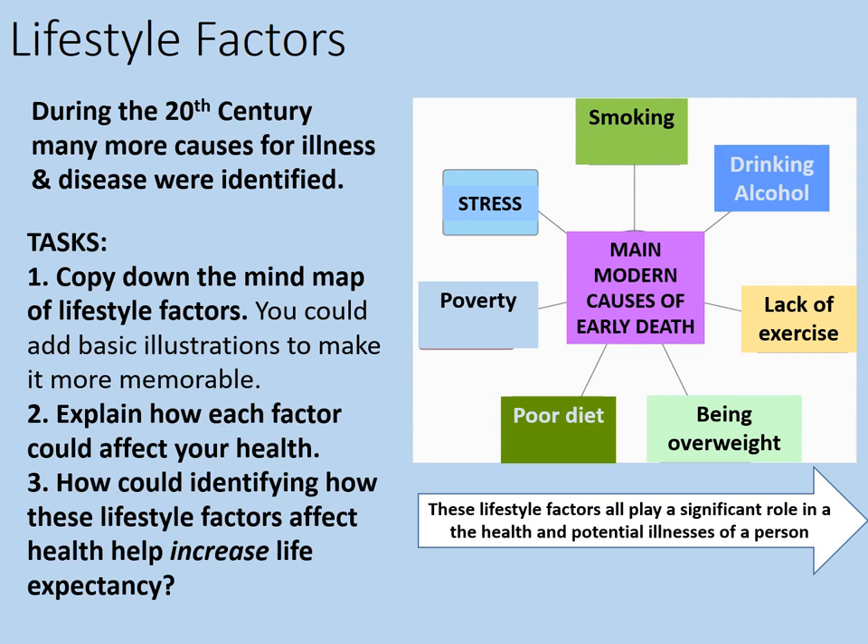Hopefully you've got your mind map down. So how could each factor affect your health? Many of these things are now understood to be harmful to us. Smoking is known to cause cancer and conditions of the lungs. Drinking alcohol can damage the liver and also increase blood pressure. A lack of exercise means you're going to be less healthy and fit, and it could affect the health of your heart, as can being overweight. Poor diet might mean eating too many calories or the wrong sorts of foods and nutrition, which can contribute to being overweight. But also it could mean not getting the right nutrients — a lack of good vitamins and minerals. Poverty often affects poor diet: if you can't afford quality foods or varied foods, that affects your quality of life.